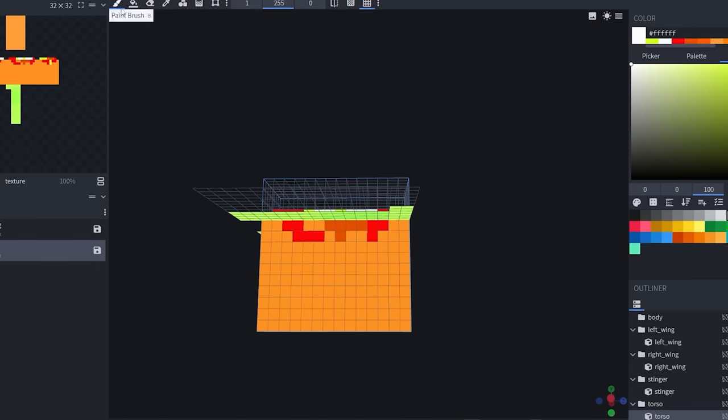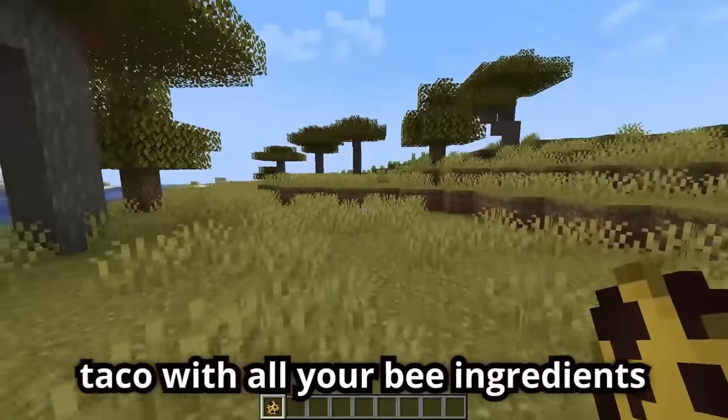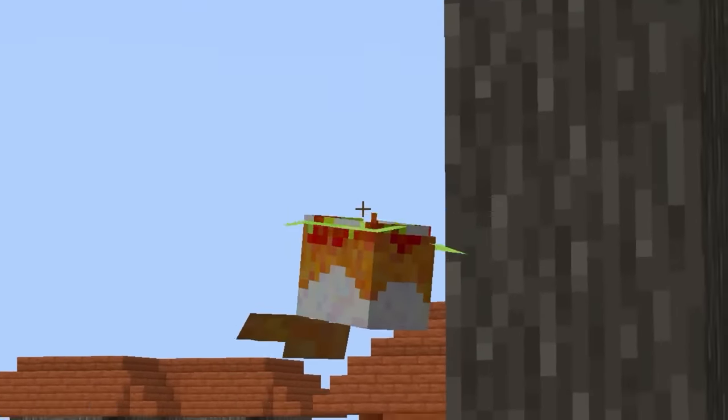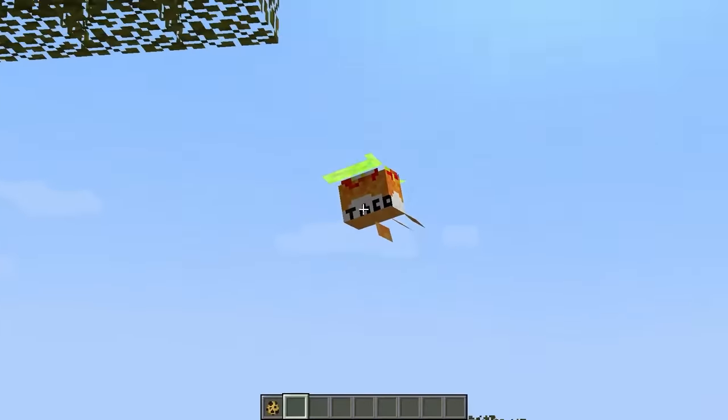Okay, what if we put it in like a packaging like this? It's like you're holding it from the bottom, you know? Beautiful. The bee! Or should I say the taco? Taco with all your bee ingredients. Oh, I didn't mean to do that. I'm so sorry, buddy. If there was no taco written on the side of that, I maybe, possibly could have told that was a taco.